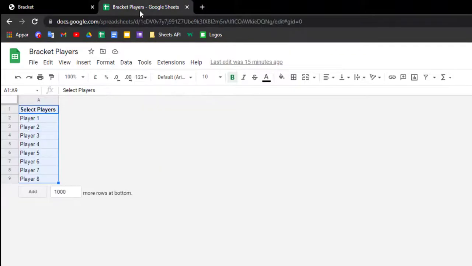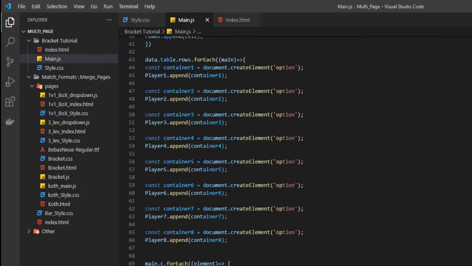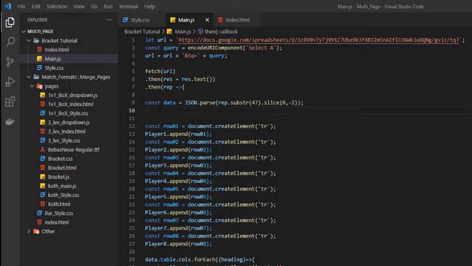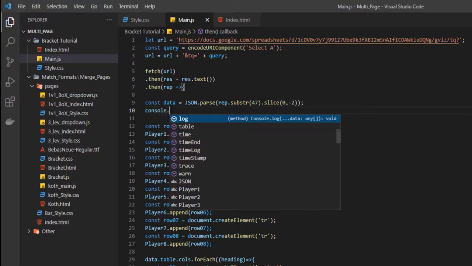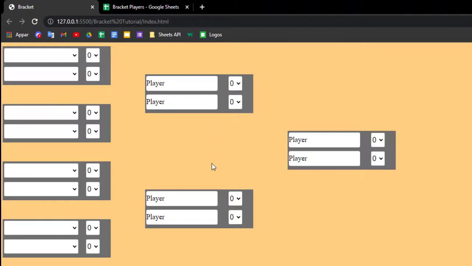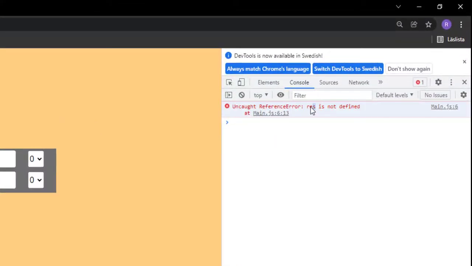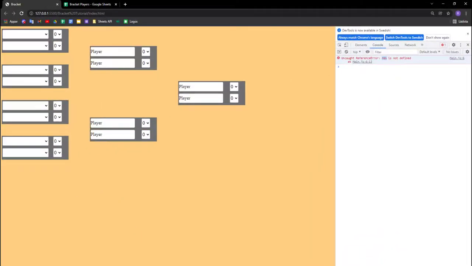And something is wrong. Let's see what's wrong. Yeah, so it happens that when there's errors you have no clue about, what you can do is start from the start again, because everything seems right at first glance, right? The spelling, everything, we just copy and paste it. So we're going to do console.log and data. That's the start of it, because we're making a data. And we're going to the page, refresh, inspect, console, and here it says res is not defined.